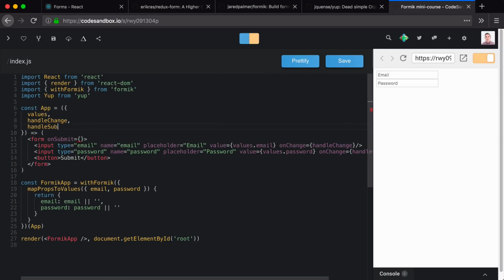And handle submit, like handle change, is just something we're going to pass in. And then we're done with it. There's nothing else we can do with it. Now, down below, what we're going to do is actually set up what we want to do after Formik gets that submission. So right here, I am getting a little warning about something. Handle submit is not defined. Oh, good catch, ESLint. It's a capital S. Excellent. So down below, what we're going to do is actually have some code run when things do submit.